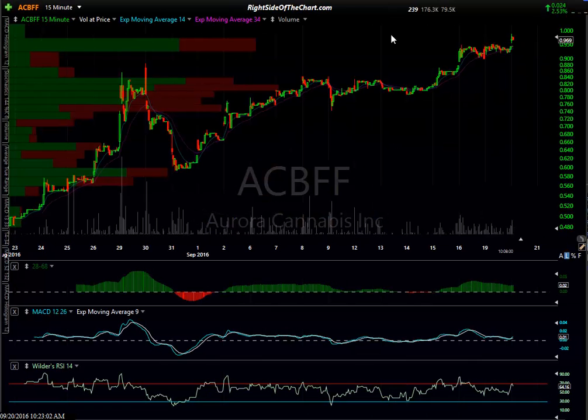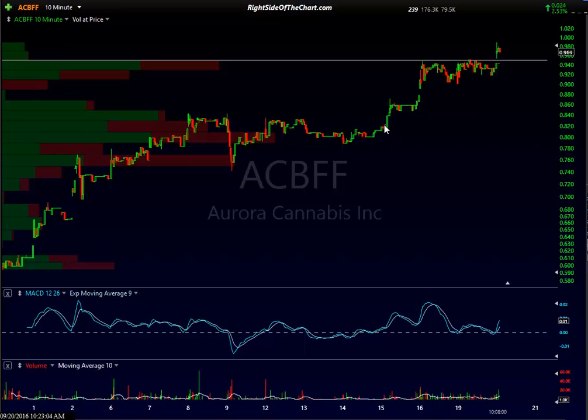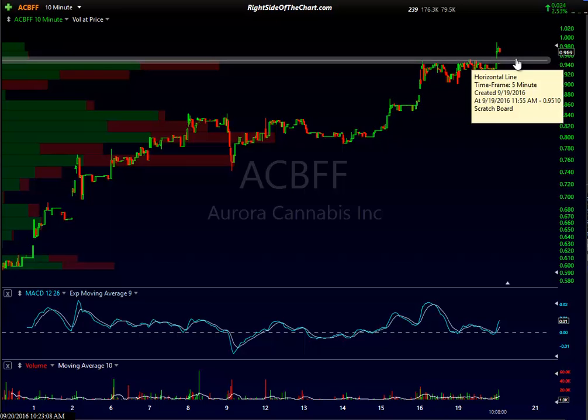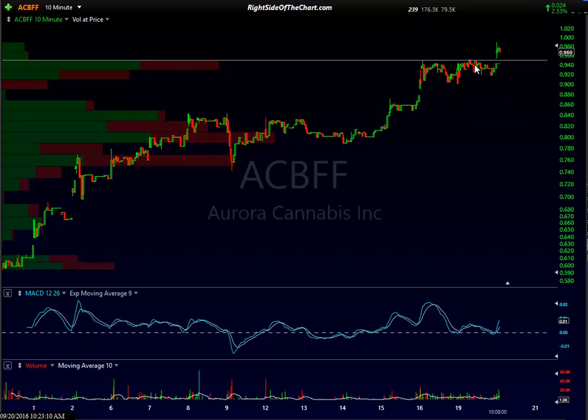Let's take a look at a near-term chart. I posted in the trading room earlier today and an update on the front page. See this 95 level, that's where the stock has been tapping along for the last few days, and it broke above that level today, which is bullish. This was sort of like an ascending triangle pattern, if you will, right here. And it broke out, and that's bullish as long as that level holds, so keep an eye on it.